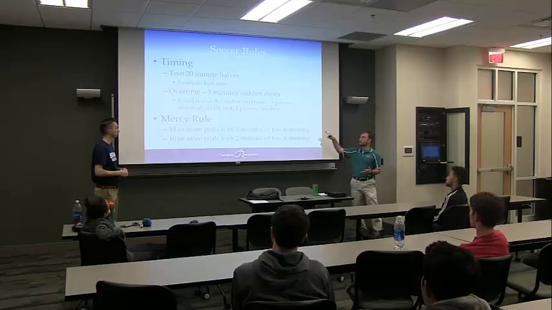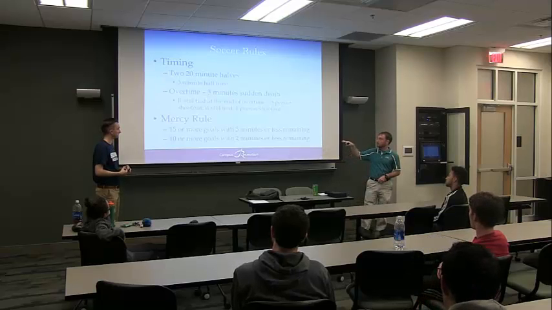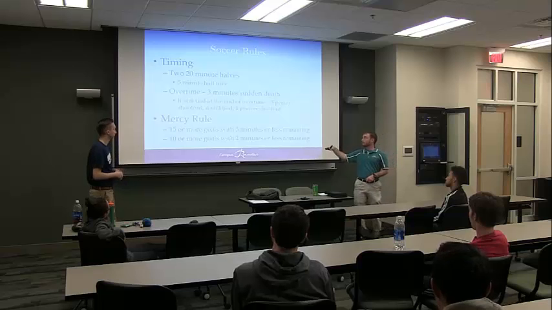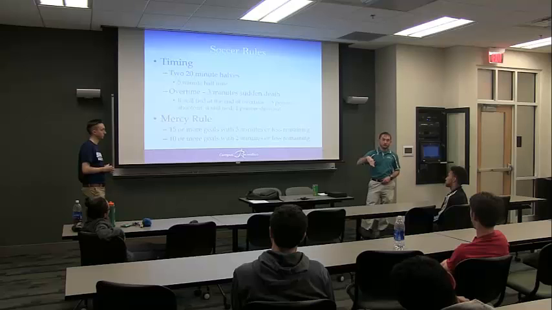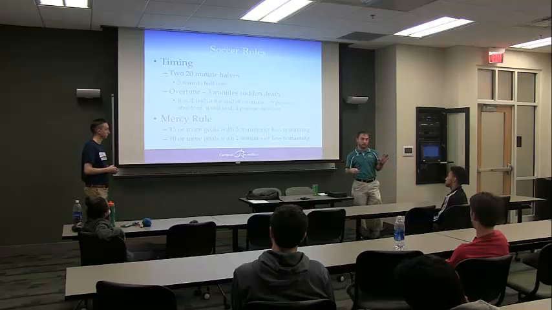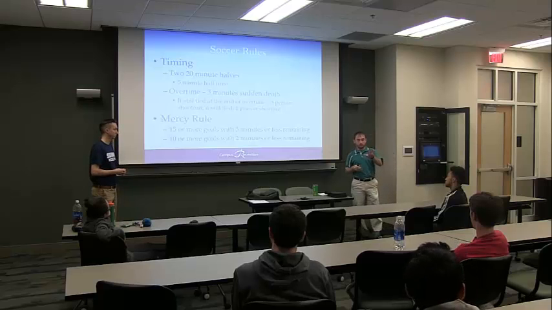If we go into overtime, it's 3 minutes, sudden death, golden goal. So first team to score in that 3 minutes wins the game. If at the end of the 3 minutes it's still tied, then we'll go into a penalty shootout. It'll be a five-person shootout. The rules vary a little bit between co-rec and men's and women's. To start with men's and women's, it's just five kickers.